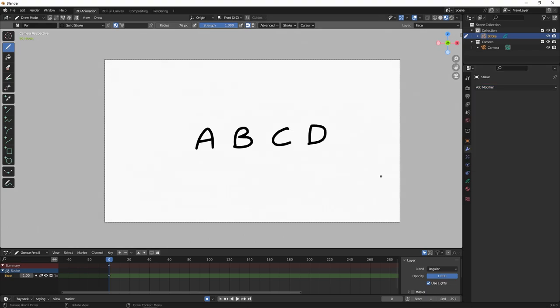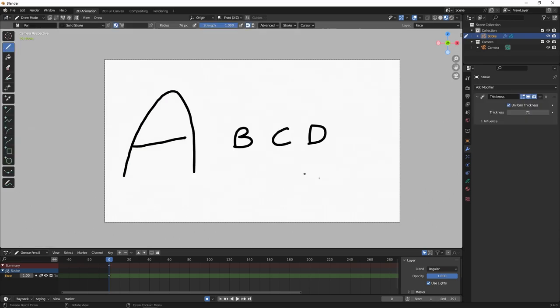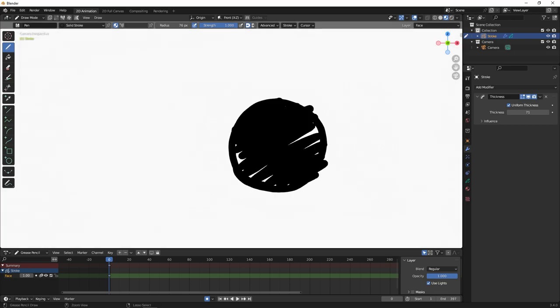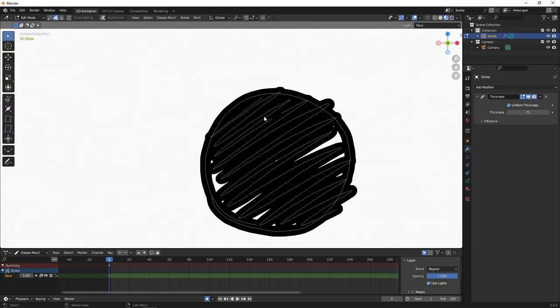All right, lastly, here are some weird issues that I've run into. If I go into edit mode and I make text bigger, it also makes the thickness bigger. You can fix that with a thickness modifier, but now, no matter what stroke you have, it will always be the same thickness. Sometimes you want to erase a certain section, but the eraser tool is not doing it for you. In which case, you can go to edit mode and select the right vertice that you want to delete.